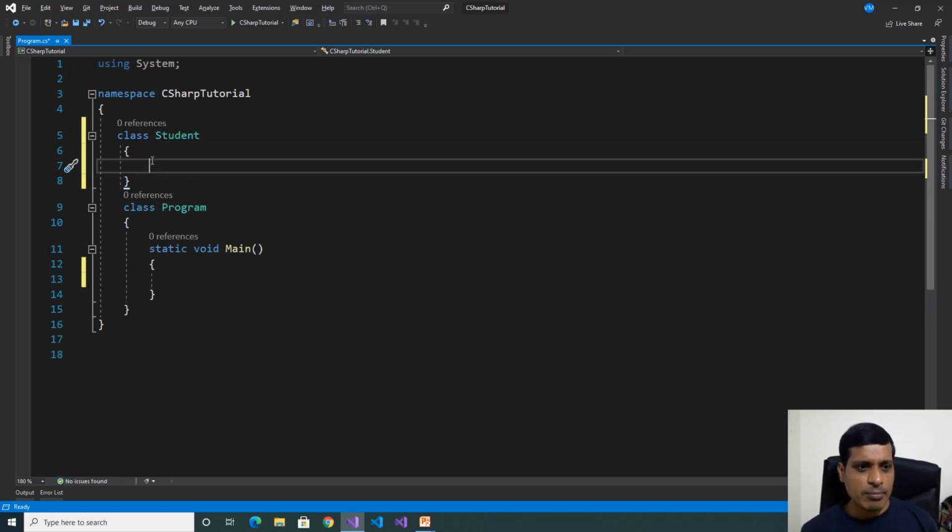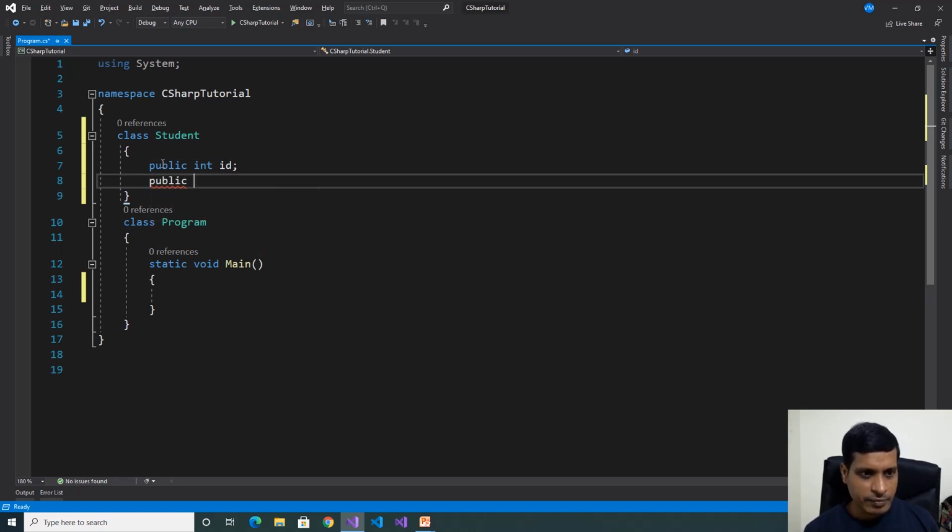A class contains class members like fields, constructors, methods, properties, etc. Here I will declare the fields public int id, public string name. Every student contains an id and name, so here we created two fields to store id and name.